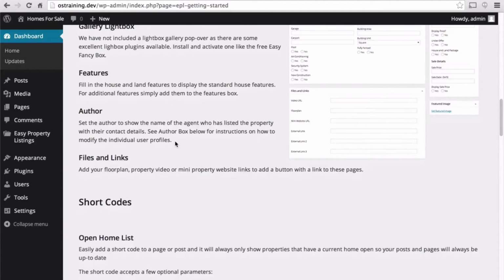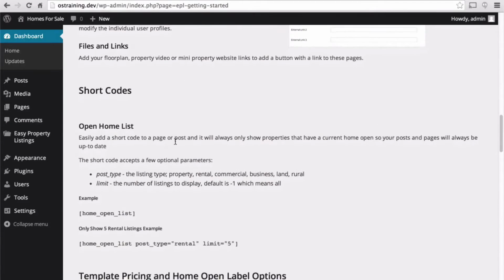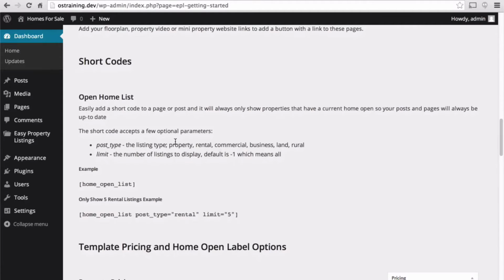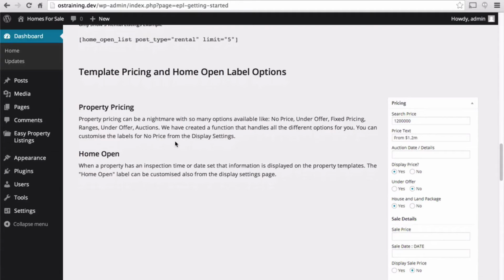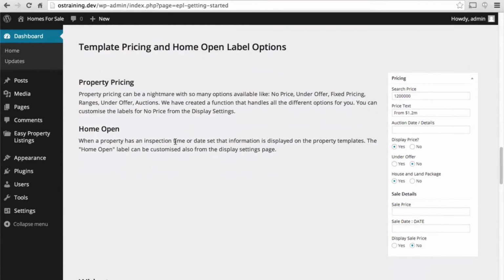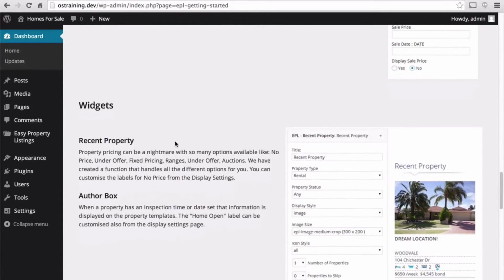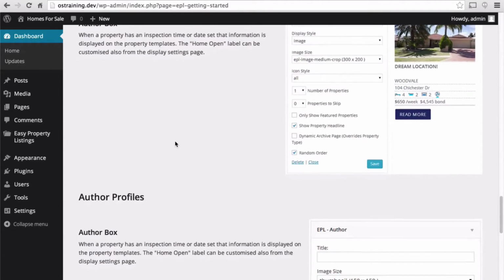What's interesting is the Realtor is an author in the blog, so we're going to set one of those up first. But here it shows there are some short codes that we can use. Template pricing and home open label options, and there are some great widgets that come with it.